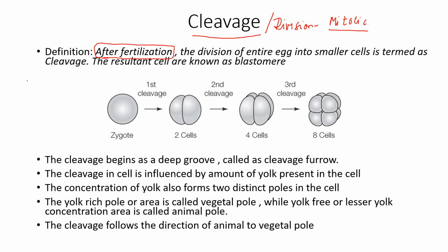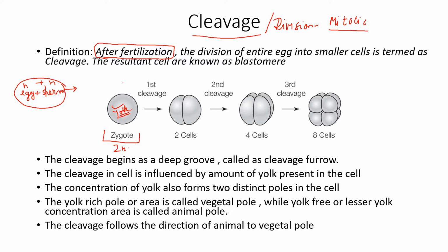What does that mean? First we need to understand that fertilization is the fusion of egg and sperm. After fertilization, the product we get is a zygote. This zygote is a diploid cell with a 2n chromosomal composition. As the egg was haploid and the sperm was also haploid, their fusion results in a diploid zygote. So this single cell is actually a zygote, which contains nutritive tissue, which we call yolk.